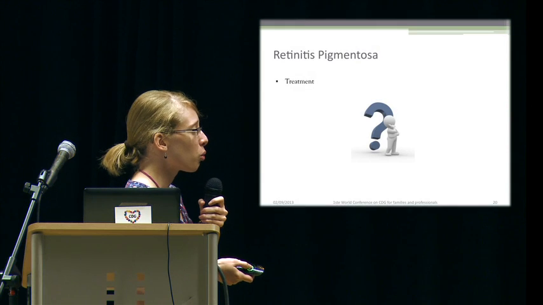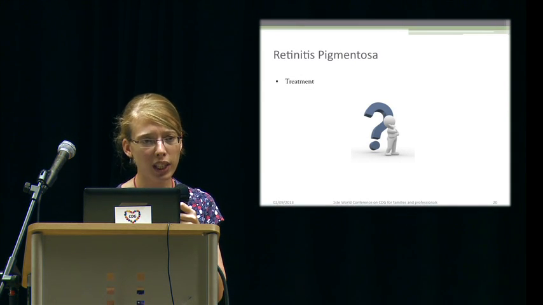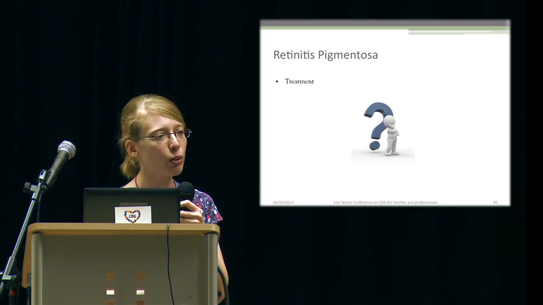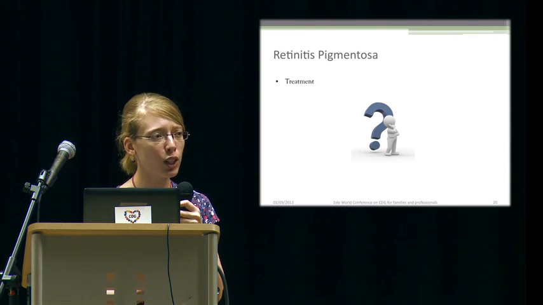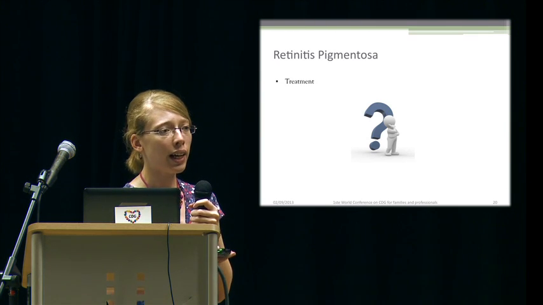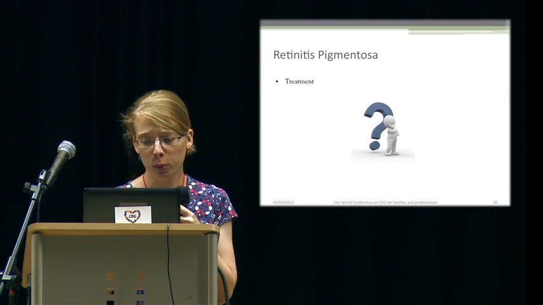For treatment, no real curative treatment is known to date. We heard from a mother over there that her child already got high doses of vitamin A. That is something that has been tried, but do we have a better success rate with it? We don't know at the moment.